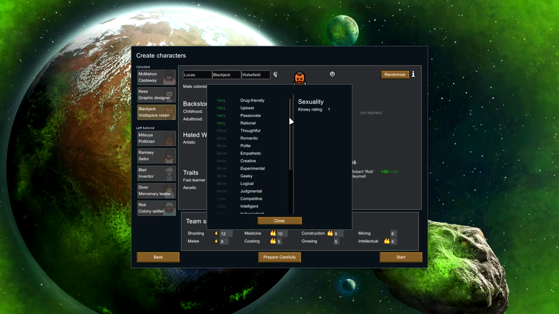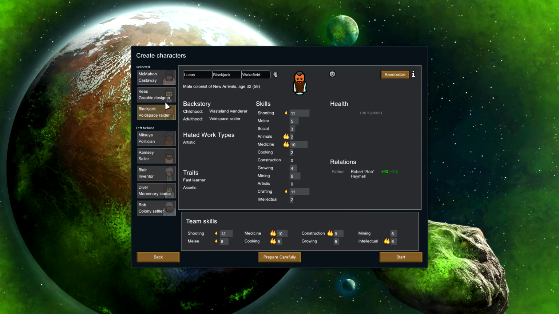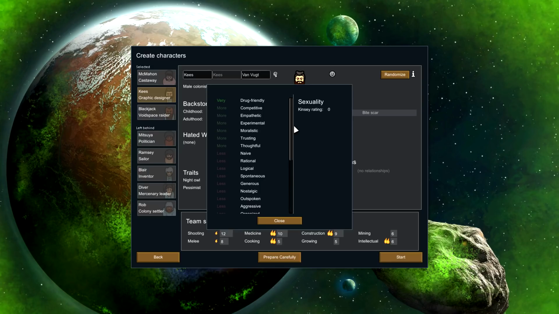I'll also go through the psychology here. Very drug friendly. Upbeat, passionate, rational. All right. Less intelligent. What? That doesn't make sense. Okay. And Keys, the night owl pessimist. Yeah, slightly optimistic, yeah. Okay. Very drug friendly as well. Okay.